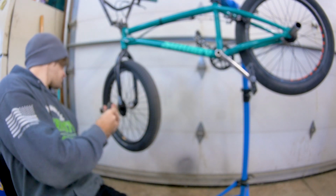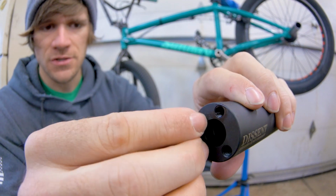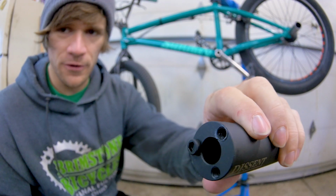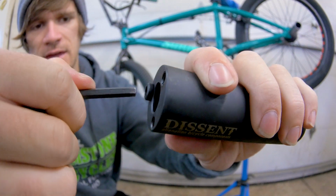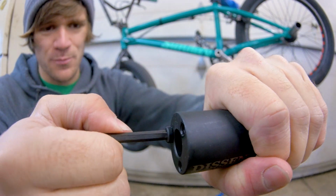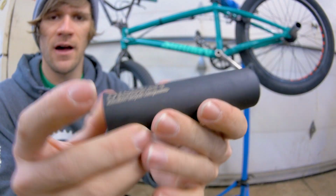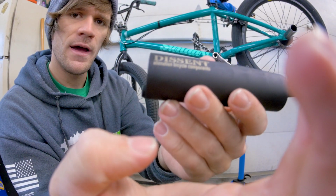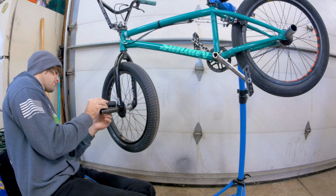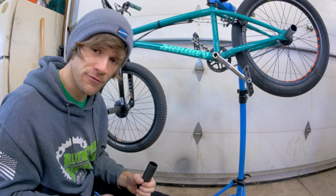For that, I'm thinking this one right here. Just screw it in. And this is also something you want to do periodically when you're riding, just so you can keep the longevity of your peg as long as possible. I tighten these down pretty good because sometimes they do want to come loose. And there we go. So now it's exactly where it needs to be for whenever I put it onto the front to be able to see it. So let's move the camera and then get the front peg off.